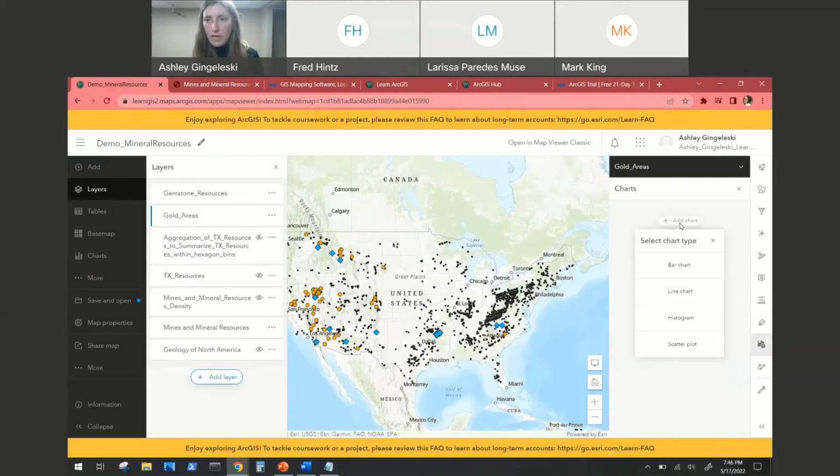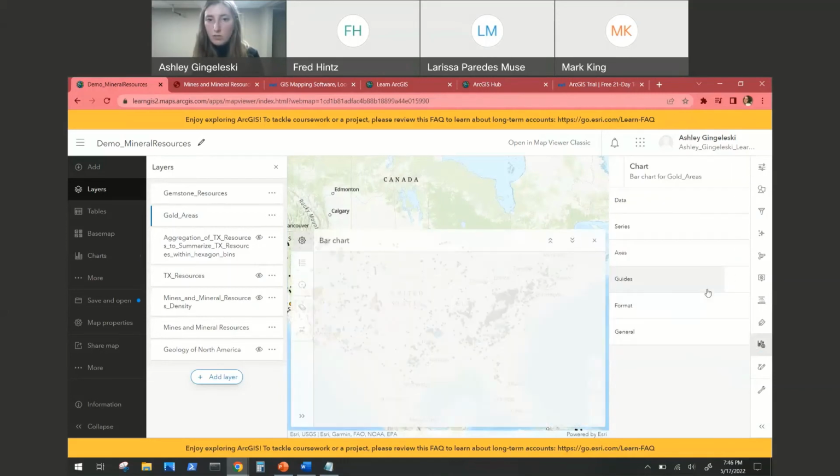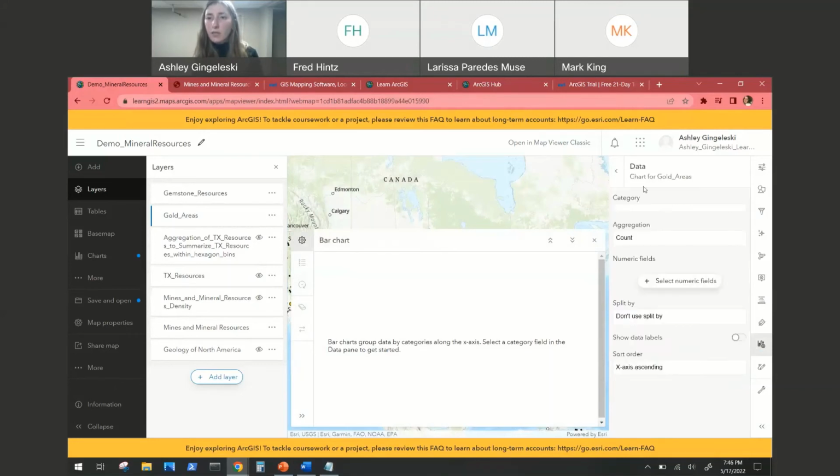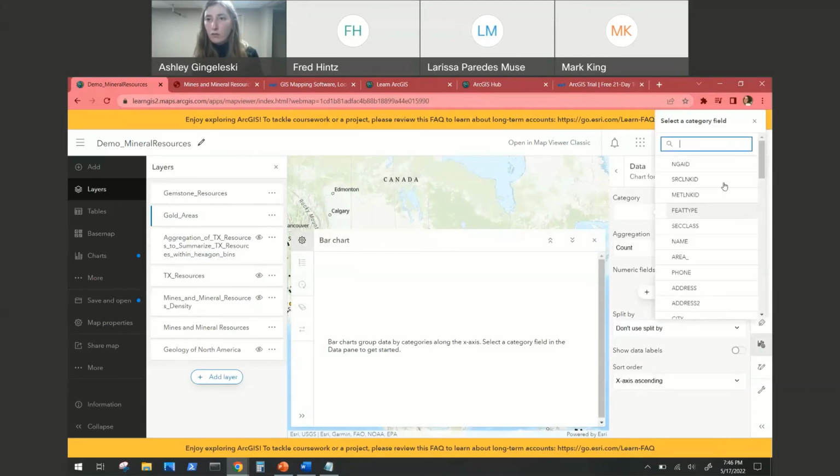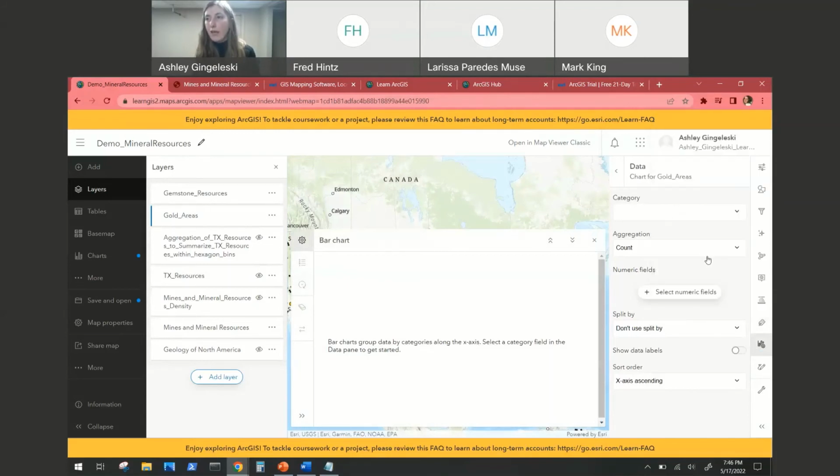If we want to add a chart, you can pick from there what type you want to work with, and I'll pull this up just to show an example of it. You can pick from your data what specific part of it you want to work with, and then what you actually want to look at. Since this is categorical, I just did the count for the one because it was easier to show what was there, but you can do some customization here and then have your output from it.